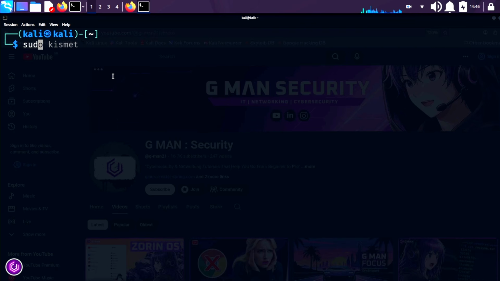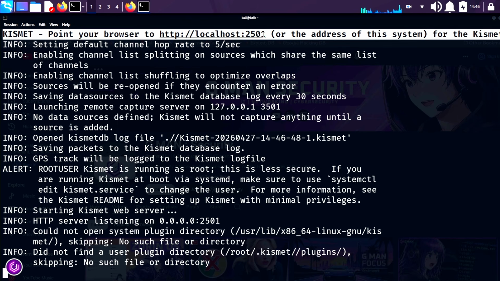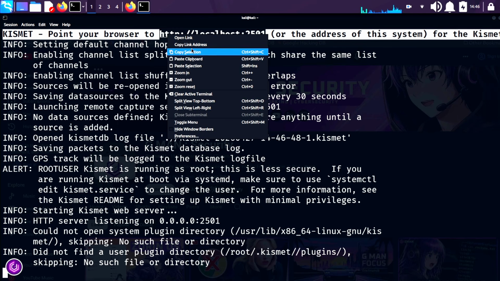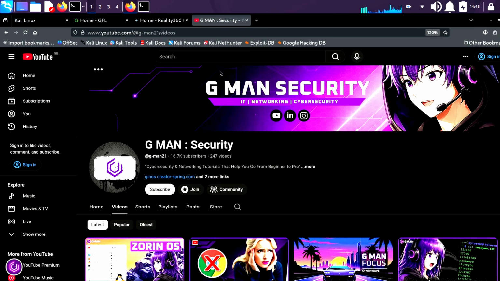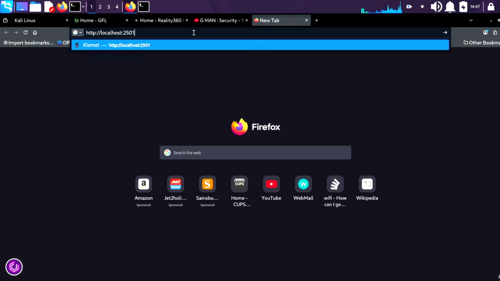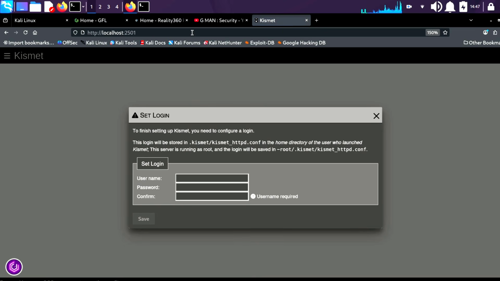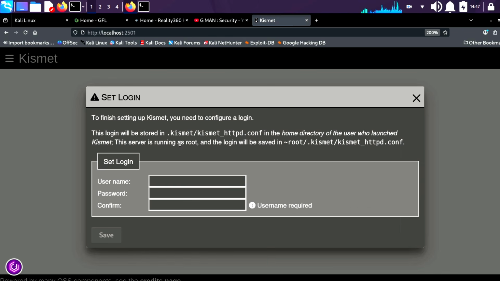Getting right into it, you can type in sudo kismet on the CLI from the Kali Linux desktop. The app is now running, so copy the link at the top, which is localhost:2501. Open up a browser on your Kali and paste that into the address bar. Localhost allows your computer to act as a server, in this case Kismet acts as that local server.